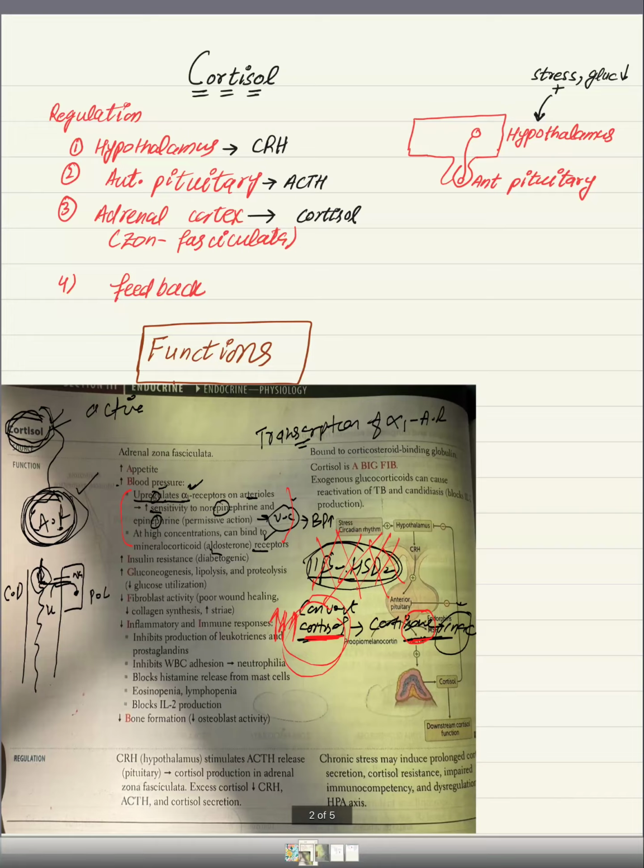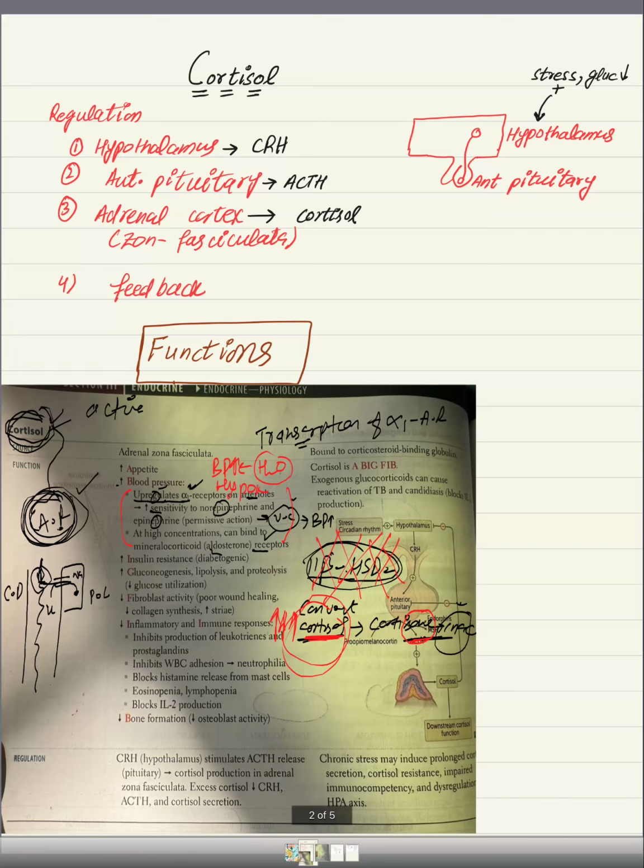So just remember, when cortisol acts like aldosterone, what will be the ending result? Basically it is going to increase the sodium absorption. And when the sodium goes inside, the water will follow. When the water follows, it is going to lead to increased blood pressure. And also please remember, it is going to cause hypokalemia. Why? Because when aldosterone works, it pushes the sodium inside and potassium outside from the cell. So this is the same mechanism. You have to remember, this is the second important function of cortisol.